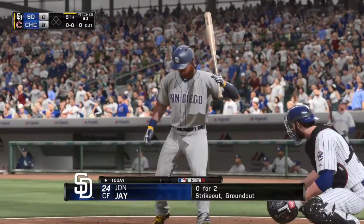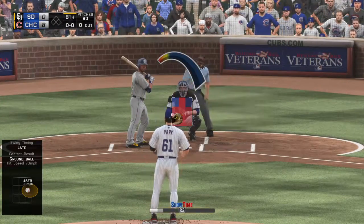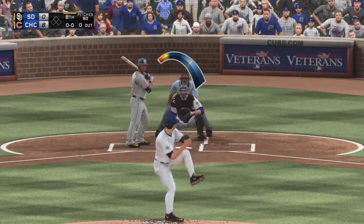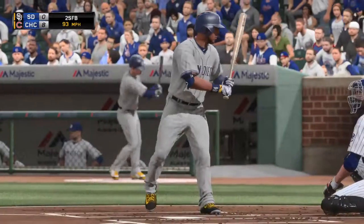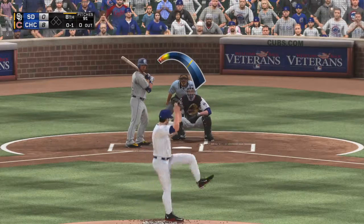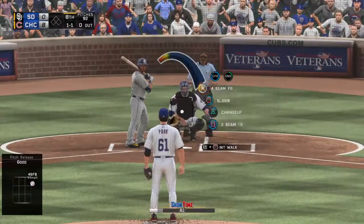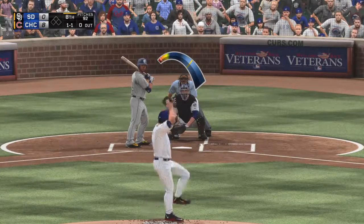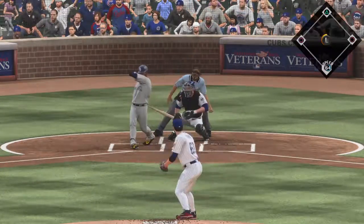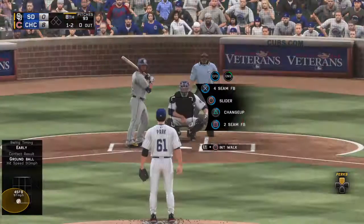John Jay will dig in for the third time now. He struck out and bounced out in his first 2 trips. And he starts the number 8 hitter with a strike, 0-1. Well, he started off this way, and he continues on. He's throwing first pitch strikes to 80% of the batters he's faced, and we're late in this ballgame, and that's why he's on top. Can't keep the weight back, and he falls behind 1-2.